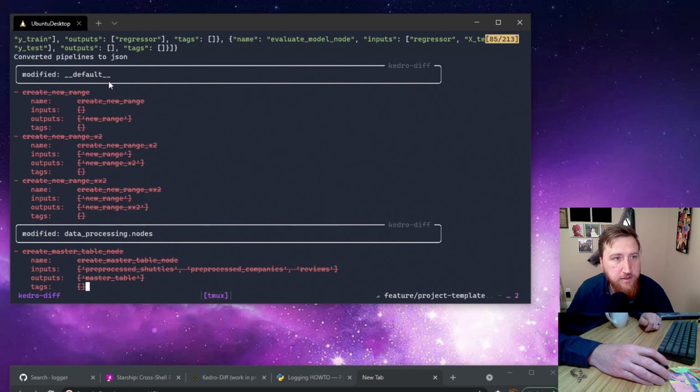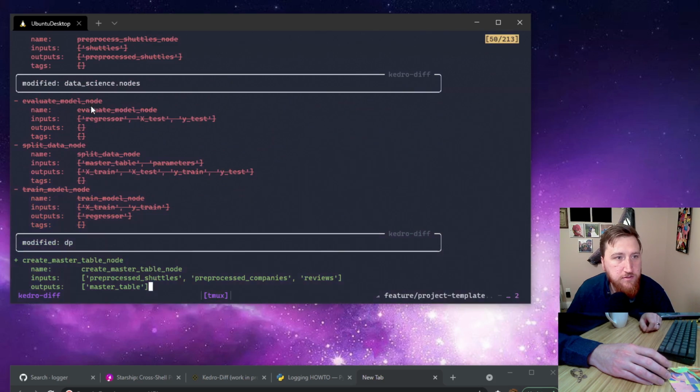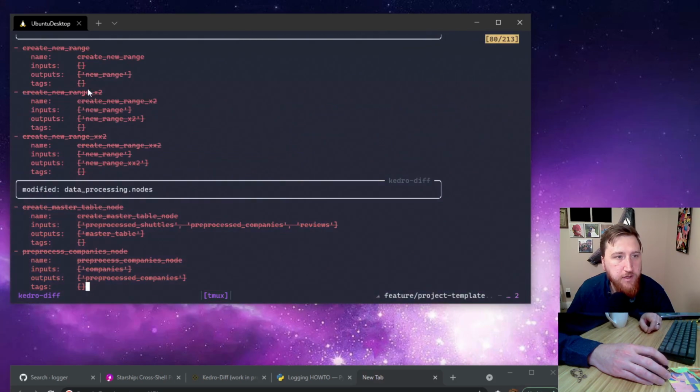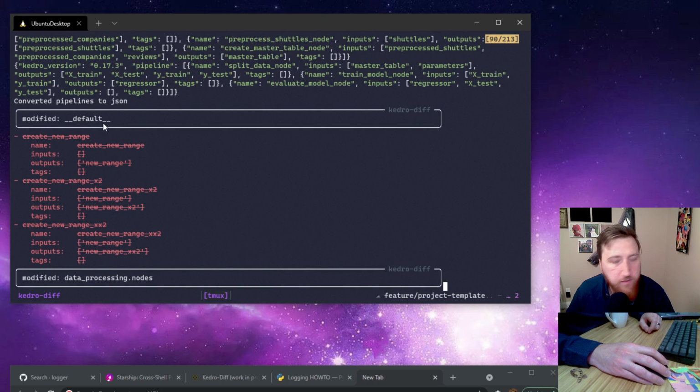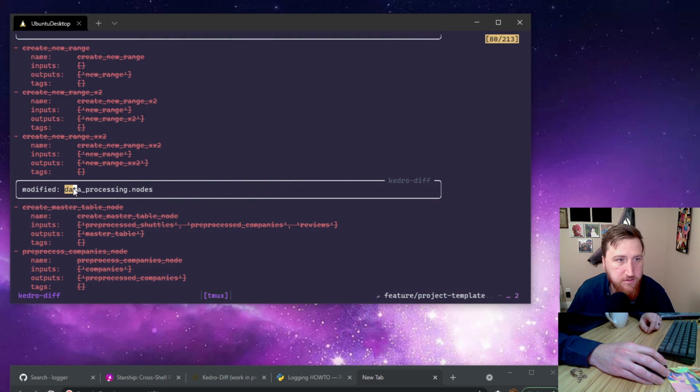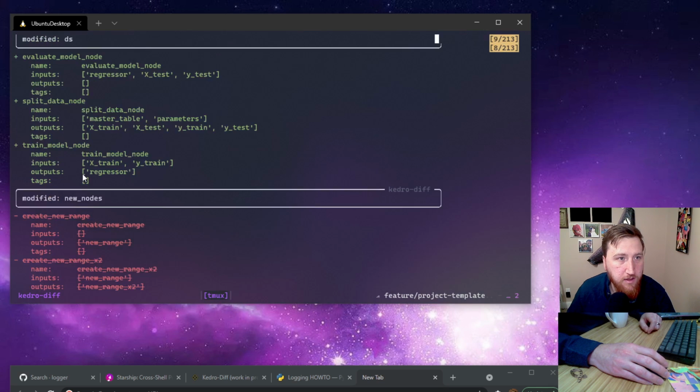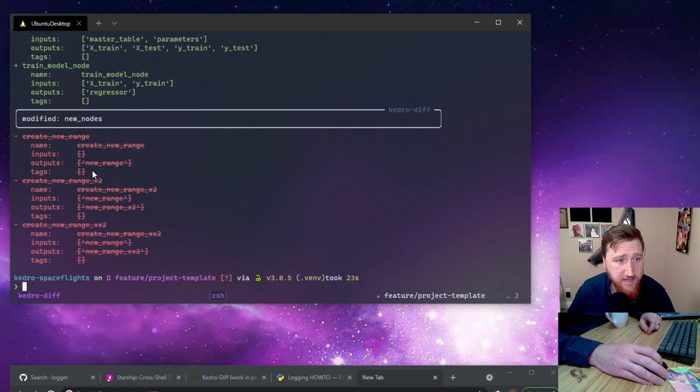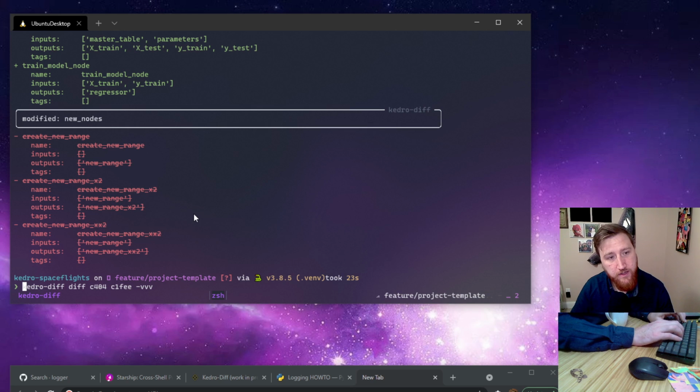And what has happened is we've renamed our pipelines. Since we renamed pipelines from dunder default to data processing nodes, I think this is, and it's actually backwards. I don't know, I need to check git.